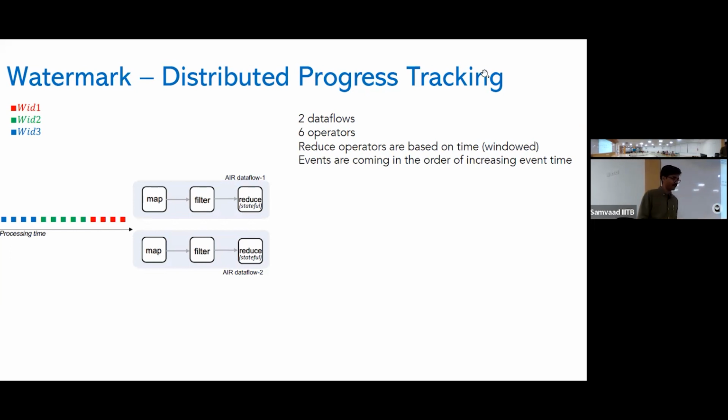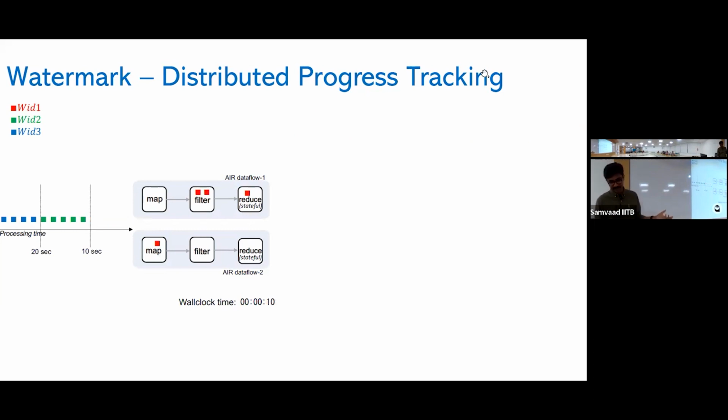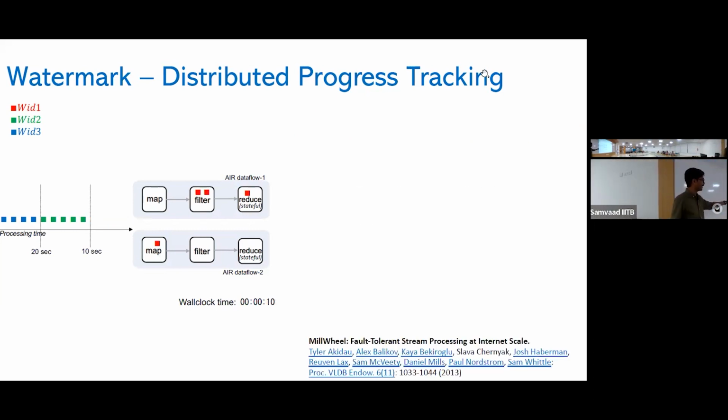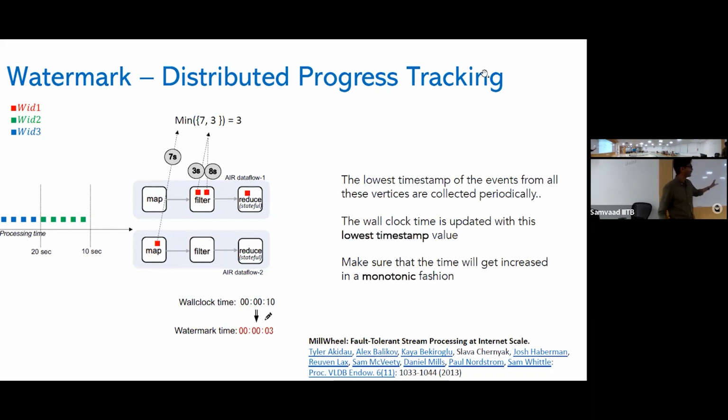There's a notion called watermarking which keeps track of the time. So this will give an idea of whether you have received all the data corresponding to a window, right? The Google people came up with this idea called the MillWheel watermarking technique, which gives an idea of what time a system should follow such that till that point you have received the entire data, right? It's much about finding out the lowest timestamp, and then updating that as our watermark time.